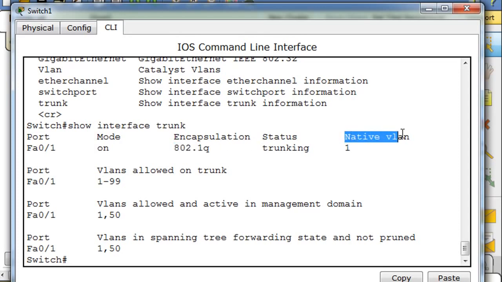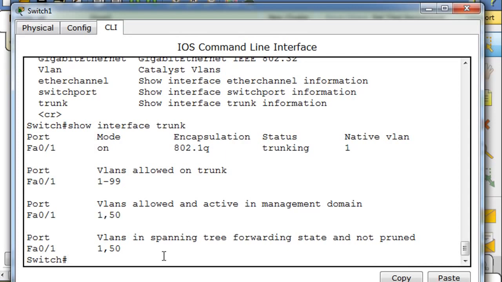I said that when we started talking about native VLANs we needed to talk about trunks, and sure enough, there it is. Notice the native VLAN, we haven't configured it yet, but if you don't configure the native VLAN, it defaults to VLAN 1. It defaults to the default VLAN. And it shows the VLANs that are allowed on the trunk and then the VLANs that are active right now, right? So anyway, that's pretty interesting.